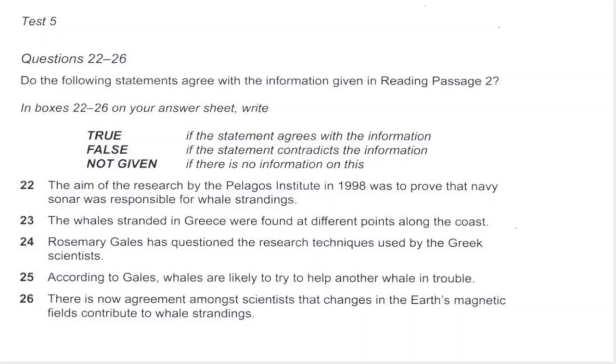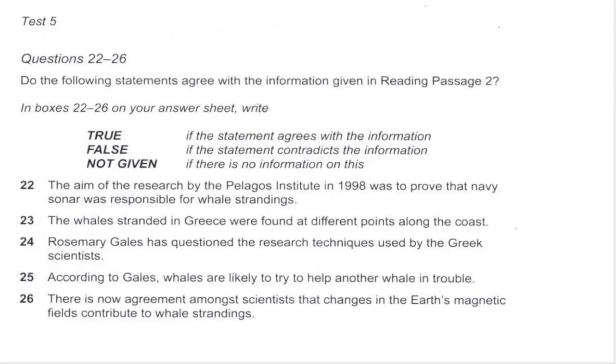And we are not going to read the whole paragraph in which the keyword is. We're only going to read between 1 to 3 or 4 sentences. That's where the answer is going to be. If you read more than 4 sentences, you are not going to find additional information and you are probably just wasting your time reading. So if you don't find the answer within the 4 sentences, your answer is not given. So let's look at the first question.